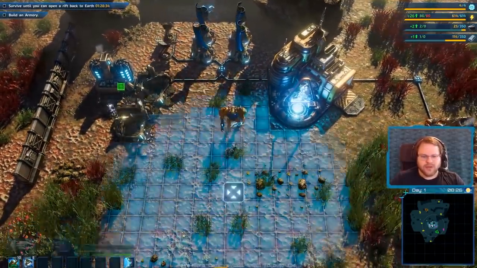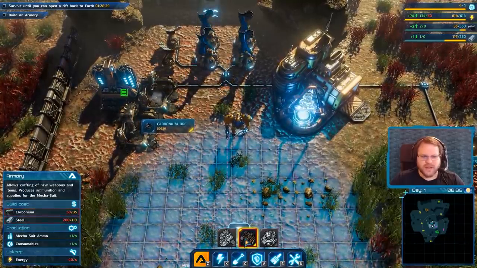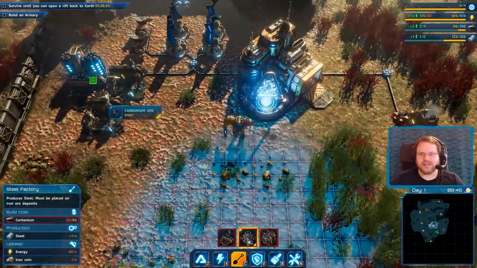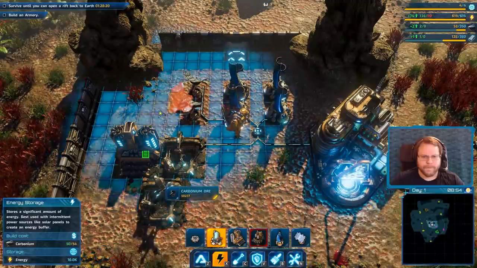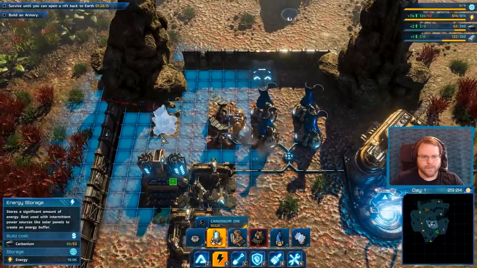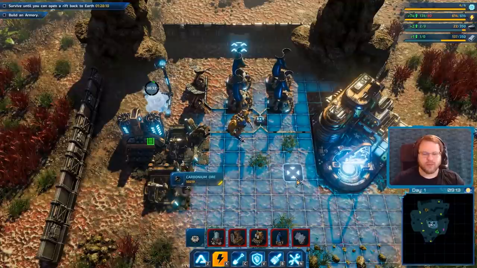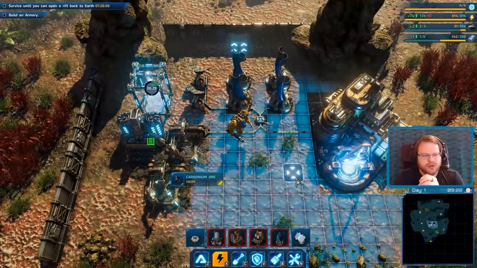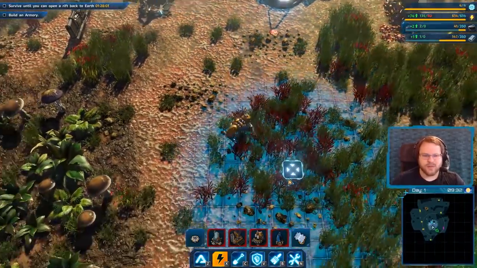Okay, so it wants me to build an armory. It's one of these. Armory requires a fair bit of stuff. Not that much carbonium, a lot of steel, but we're not really drawing on my steel too hard. I'm just gonna drop one of those. I think I'm gonna have multiple smaller compartmentalized bases. The only problem is the guns. The guns are a bit of an issue.